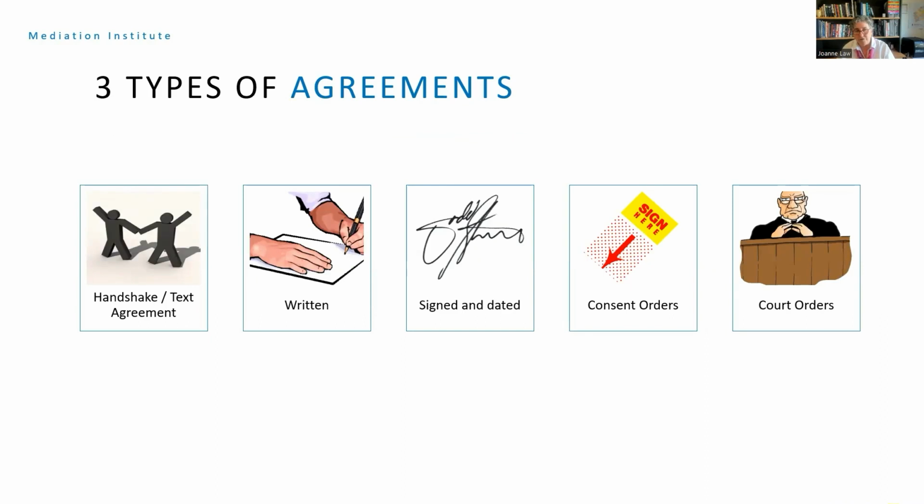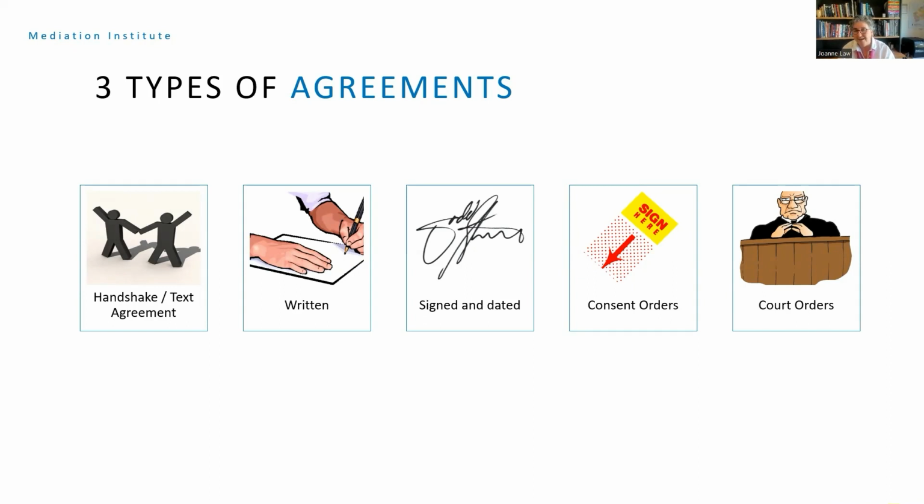Just a quick overview of the types of agreements. Many families just work without any type of formal written agreement, or they just use text messages about what's going on. A written agreement, if it hasn't been signed, can't be used as evidence. There's no evidence that the other person has agreed. If it's written, signed and dated, then it's a parenting plan, and that must be considered by the court if they end up in court, and how much they've actually complied with that.